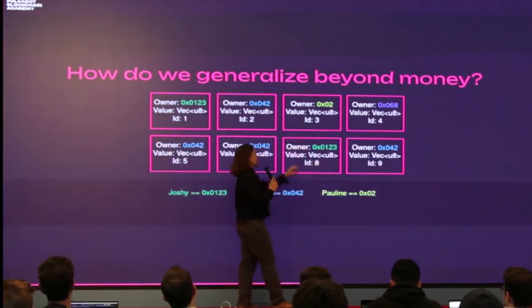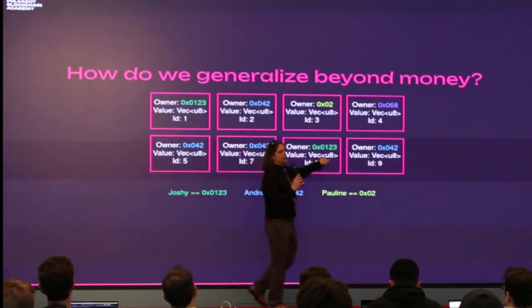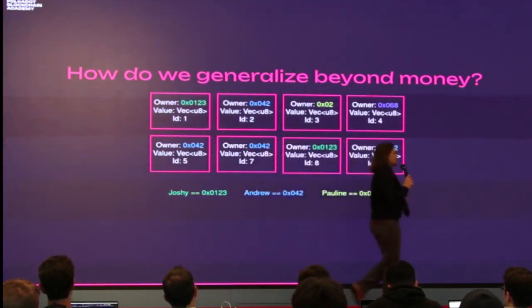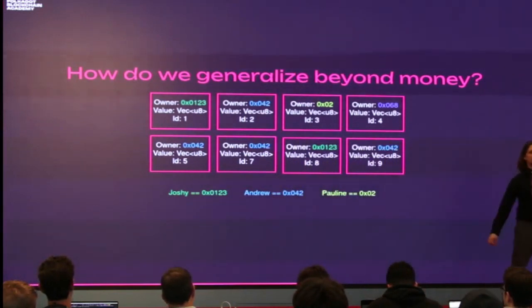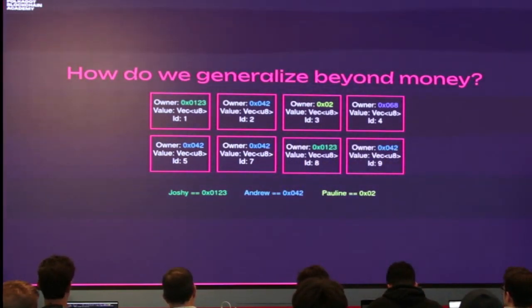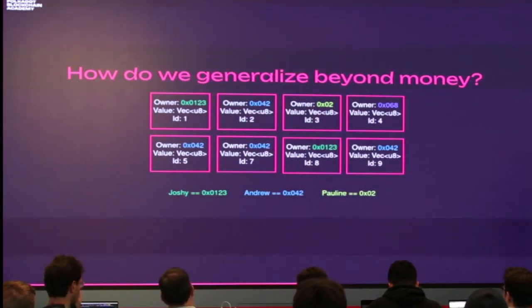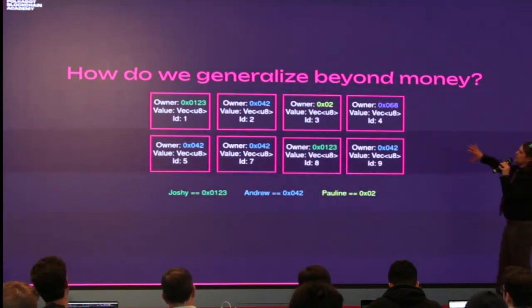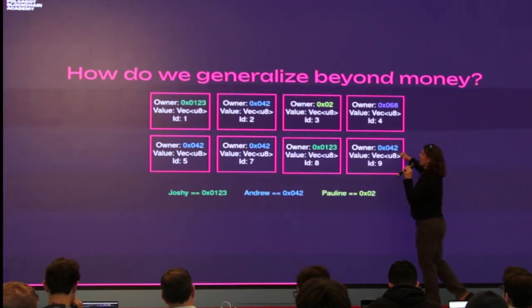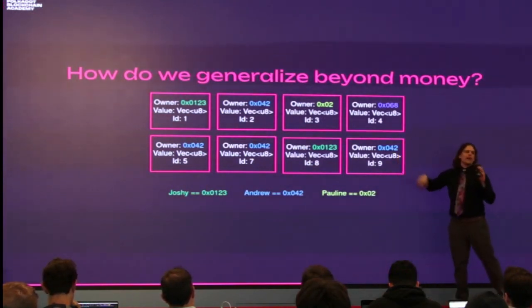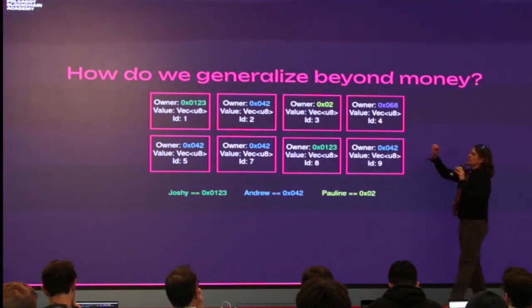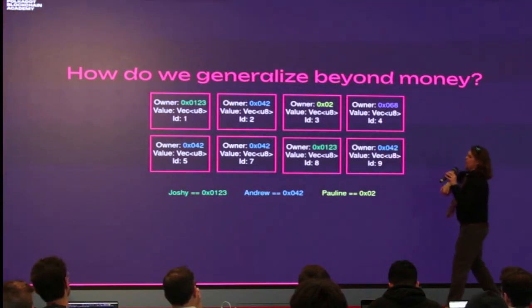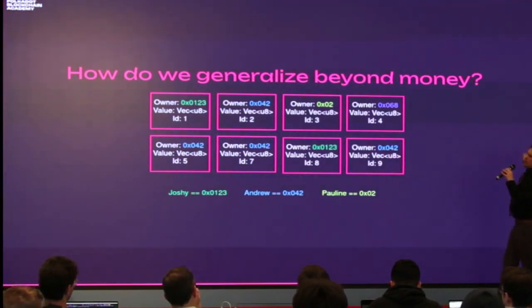So for the non-programmers, this is like a vector of bytes. It's just a bunch of binary data. And the idea is that inside of that binary data, you can encode whatever kind of rich state you want. Maybe that's a voter registration, or a vehicle registration, or a CryptoKitty, or a position in a DEX, or any number of things. And in every case, no matter what it is that you're jamming inside of your UTXOs here, the transactions are always the same. They're always going to consume some input and create some new UTXOs that are output.